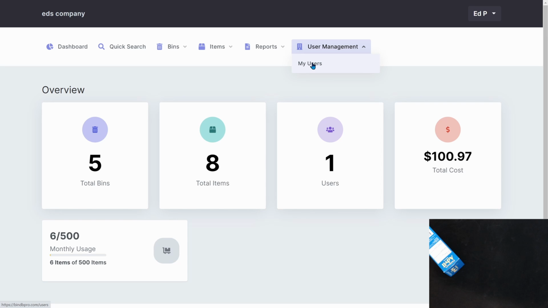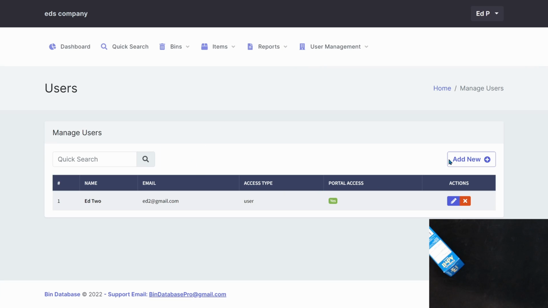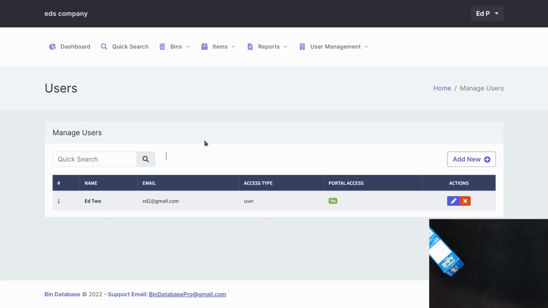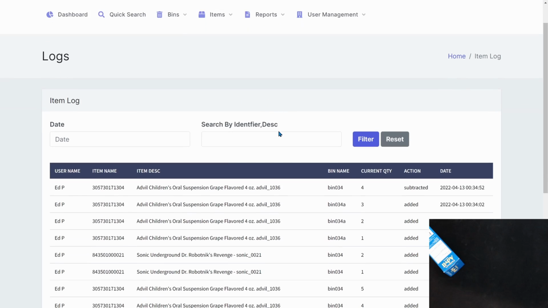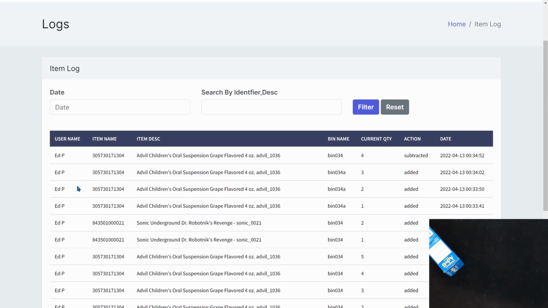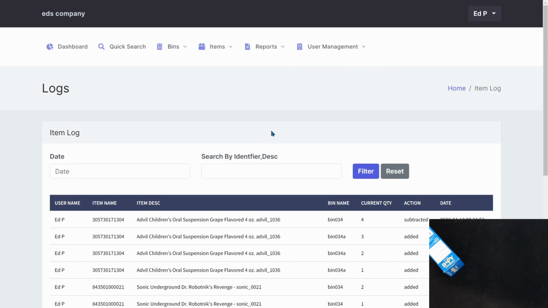So now we'll go back here to the dashboard, and on the dashboard you will see there is a column or a square for users. You can add users. This allows you to have each of your employees to have a different user ID. This is helpful because we also have a history, and in that history you can see who made what changes to what item. So to track your users, you go to item logs, and there you can see what changes were made, what day, what time, and by which user.